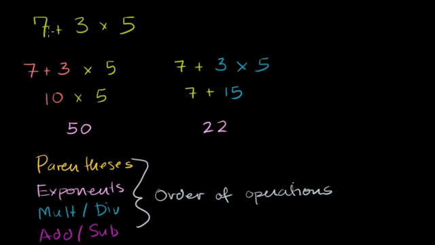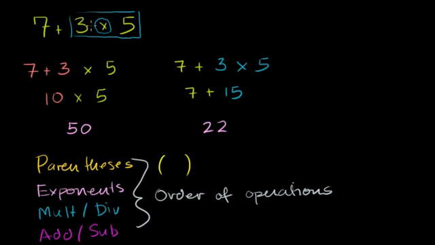So what does this tell us? What is the best way to interpret this up here? Well, we have no parentheses. Parentheses look like that, those little curvy things around numbers. We don't have any parentheses here. I'll do some examples that do have parentheses. We don't have any exponents here, but we do have some multiplication. So the order of operations says, do the multiplication and division first. That's a multiplication, so it says do this operation first. It gets priority over addition or subtraction.